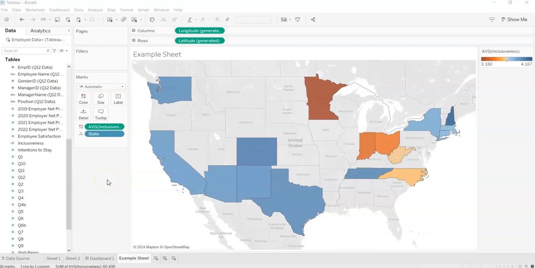Hi everyone, today I'm working in Tableau and I'm going to be showing you how to do a couple of things. The first thing I'm going to show you is how you can change a blue string value pill to a green measure pill. And then I'm also going to be showing you how you can layer two maps together and change the pills that are on each map.